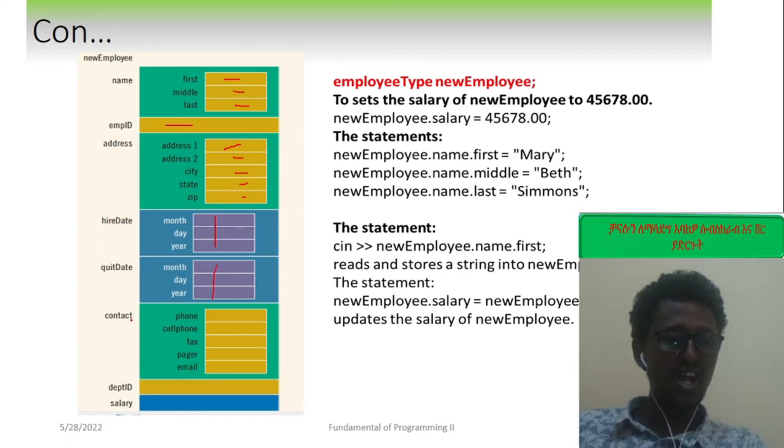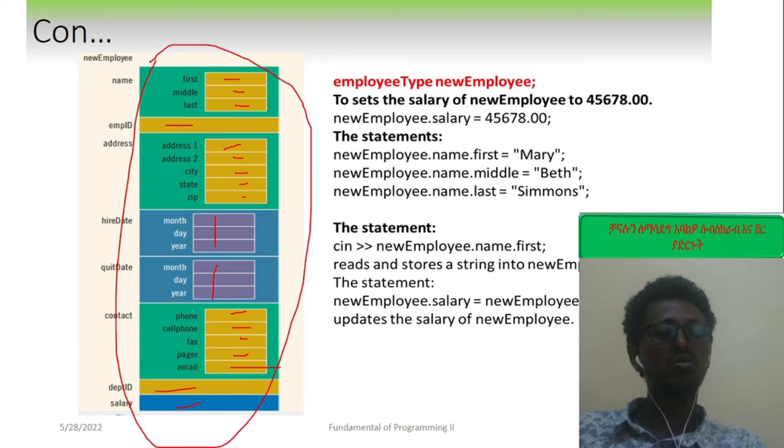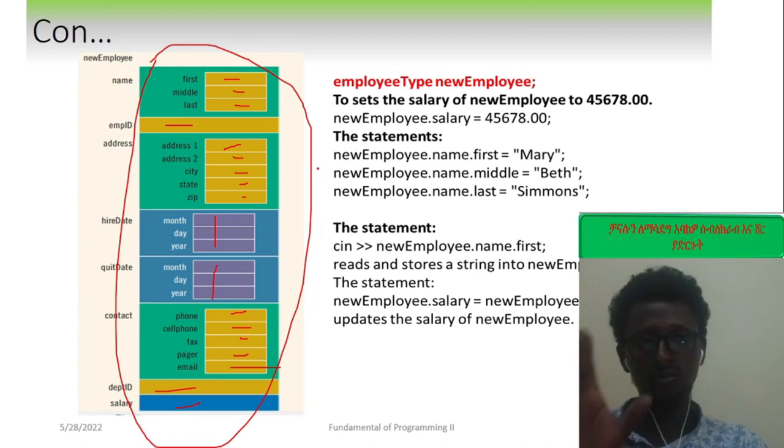And the contact may have different contacts such as phone, cell phone, mobile phone, fax, pager, and email. Department ID and salary are also someone's attributes. This is what we call a structure, used to record someone's information with different data types.